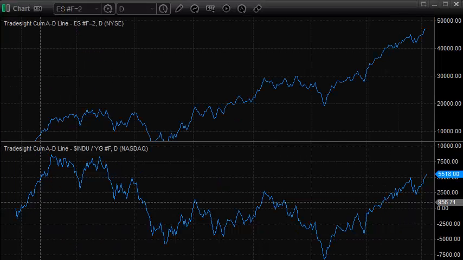The cumulative advance-decline line ratios on both sides here are still climbing. We recorded a new high on both sides year to date, which is a positive in the daily time frame. Weekly time frame isn't quite as strong, and is definitely showing some degree of loss of momentum. So definitely want to keep an eye on that. We'll take a look at the weeklies in tomorrow's report.